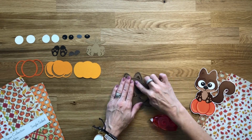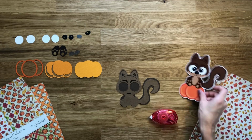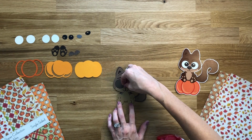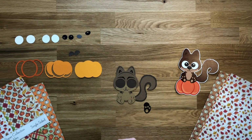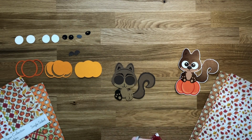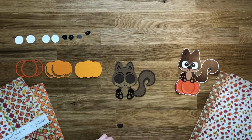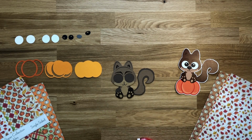Anyway, this is a fall squirrel. He's a cute little squirrel sitting on top of the pumpkin. You can see on the right hand side that is the print and cut version. Of course, you can change the colors of your fall squirrel when you print it. It can be whatever colors you want it to be. Also, the color of cardstock I'm using is a different color of brown, so it looks a little bit different, but still turns out cute.